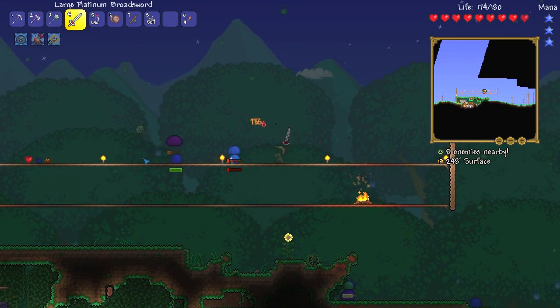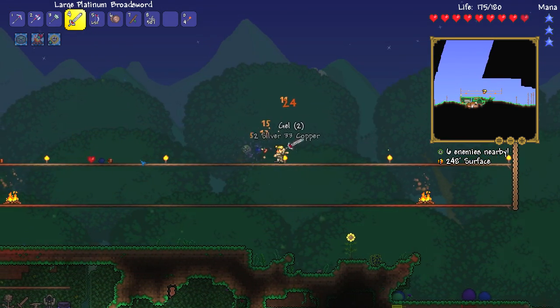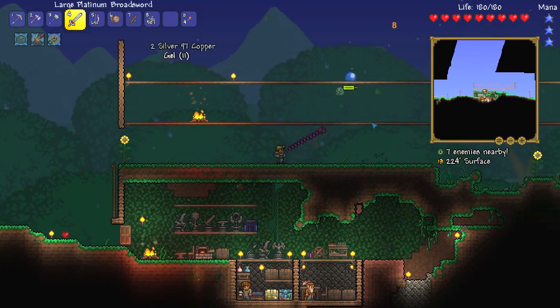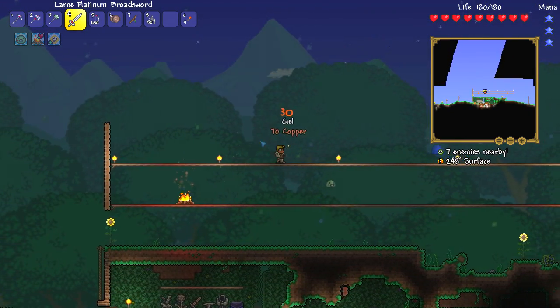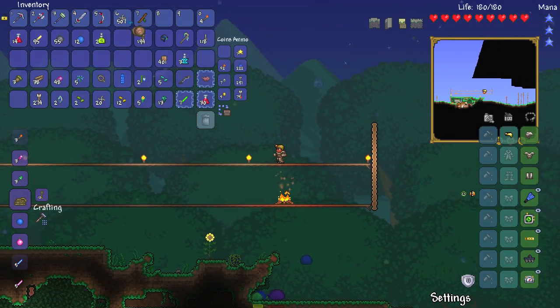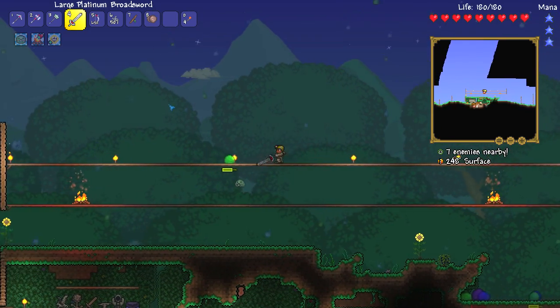Alright, buddies! I'm currently awaiting the King Slime to spawn. If he actually spawns, that'd be pretty funny. If not, then, I don't know, good, I guess. Because that means he won't kill us. Right. Nervous. Okay, come on. Come on.